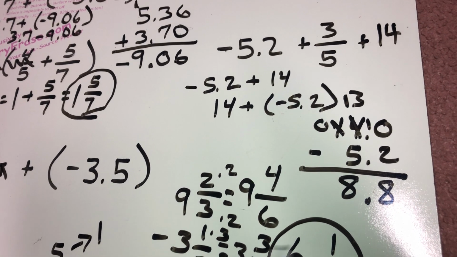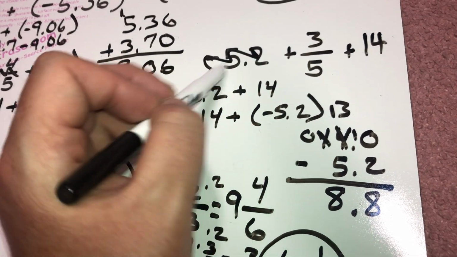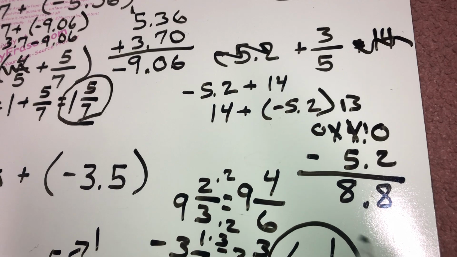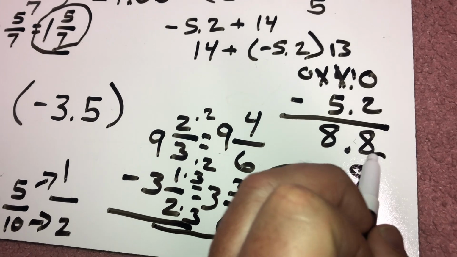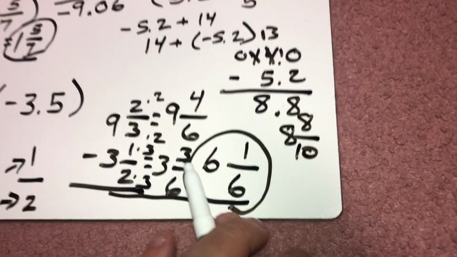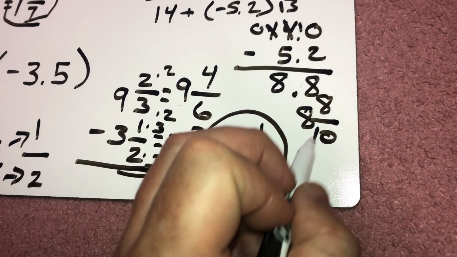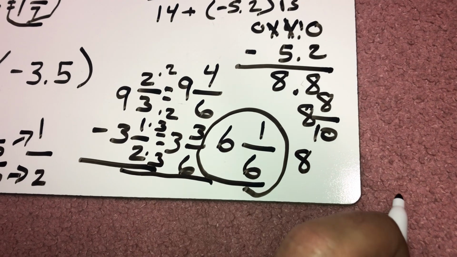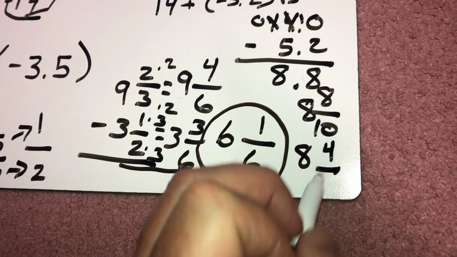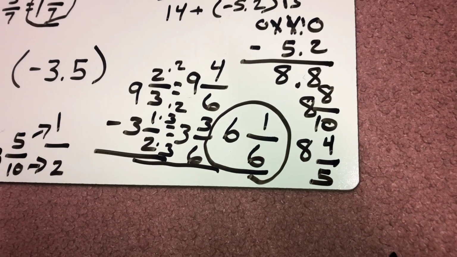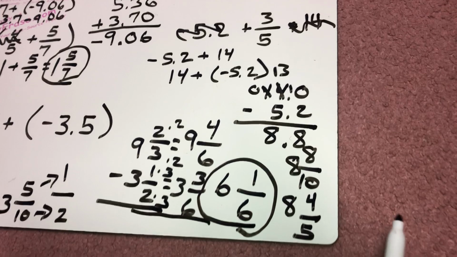Okay, but now I have the 8 and 8/10, and I need to add that to the 3/5. All right, so let me think about 8 and 8/10. That to me does not look like it's in simplest form because 8 and 10 are both even numbers. Now we know when we simplify a mixed number, the whole number stays the same. But if I do 8 divided by 2, I get 4. If I do 10 divided by 2, I get 5. So I get 8 and 4/5. And I like that because that 5 is the same denominator as I have there.